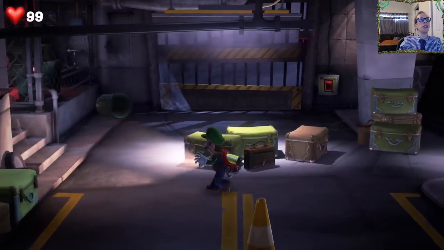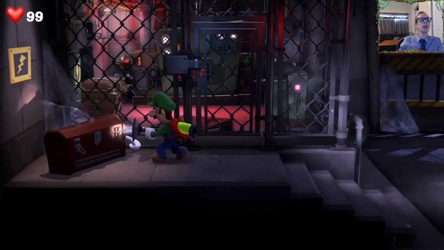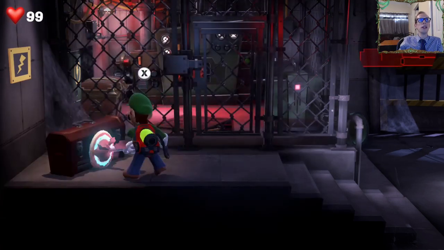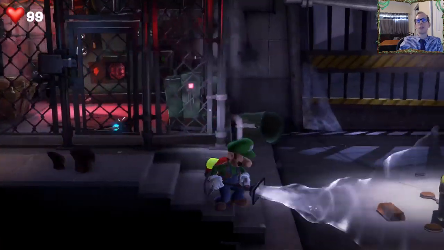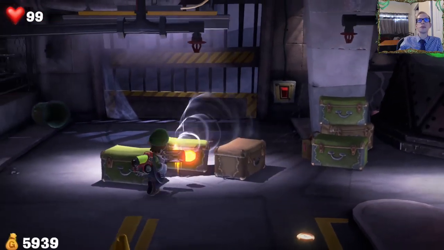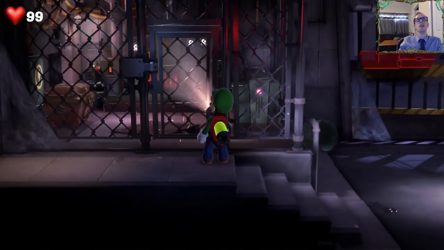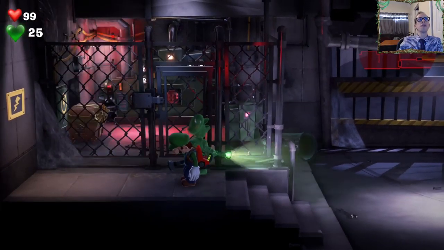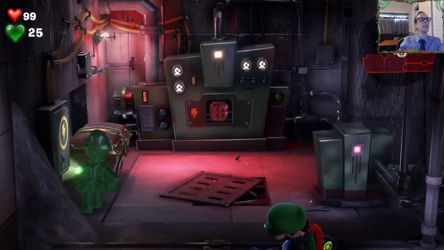Alright, so some more gems. So there's a gem over here that at first you wouldn't be able to suction. There we go. Give me all these. Close enough. Alright, so basically if you're playing, you'd be able to see that red gem over there, and you're like, how am I gonna get there? This door's locked. Well, now we have Gooigi, and Gooigi gets to go through everything like that.